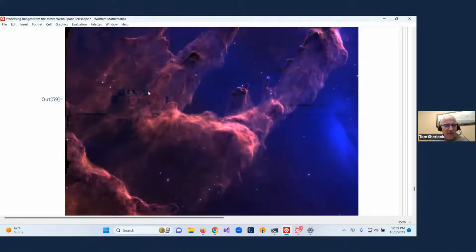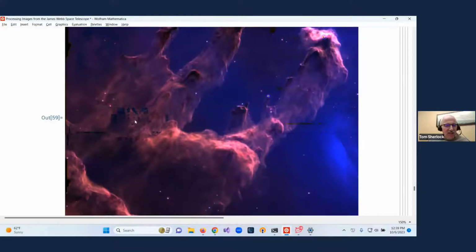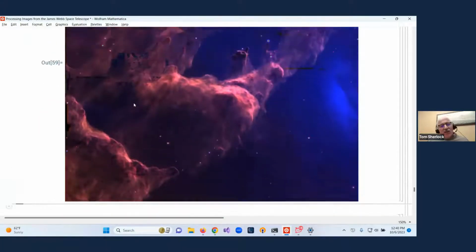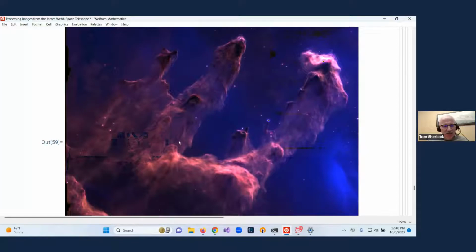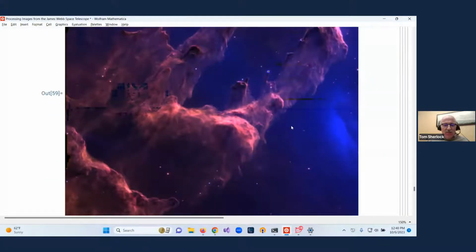I'm not sure what's causing some of these dropouts here. These might be bad pixels on the sensor, or maybe these pixels have become saturated or something. So I didn't really do anything to isolate those. People who do this stuff professionally take care of that, because I noticed that isn't visible in any of the published pictures of the Eagle Nebula. Also, the imaging experts who produce these images from the data combine more channels, not just three channels, but they might combine six channels, and maybe I'll do that later on once I get that technique down.